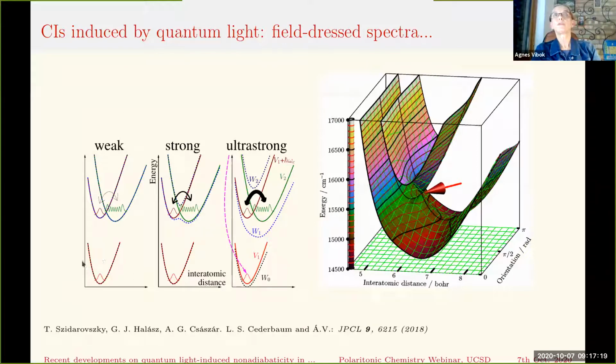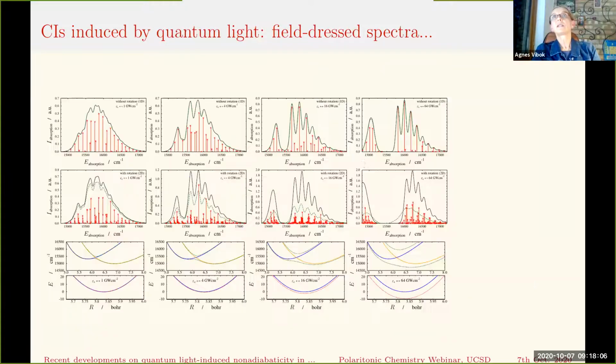We put the molecule into the cavity. This is the ground state. This is the first excited state of the molecule. This is the ground state shifted by the photon frequency. And these are the diabatic representation, you can see the dotted line. These are the adiabatic or light-induced potentials, also called polaritonic surfaces. And then you can see the weak, strong and ultra-strong coupling, and the two adiabatic or polaritonic surfaces move away from each other. At the ultra-strong coupling regime, even the ground state is modified a little bit. You see here the vibration and the rotation, so a real conical intersection can form. And then we studied the absorption spectra of the system.